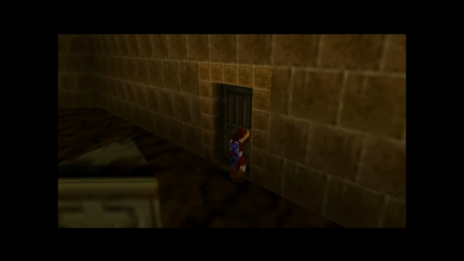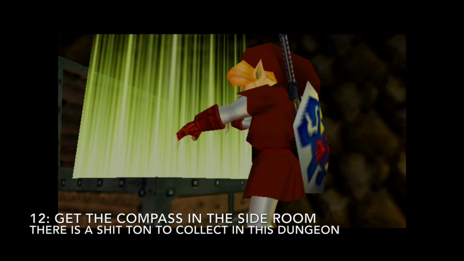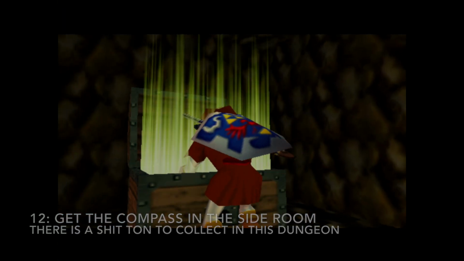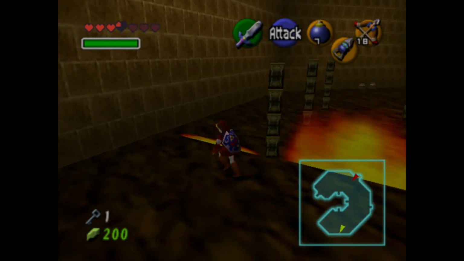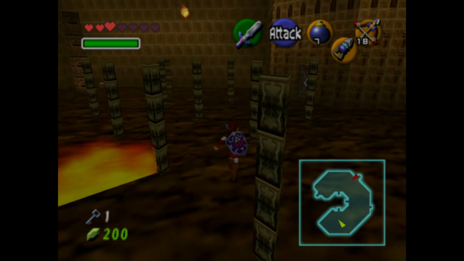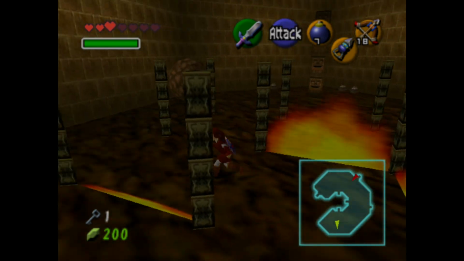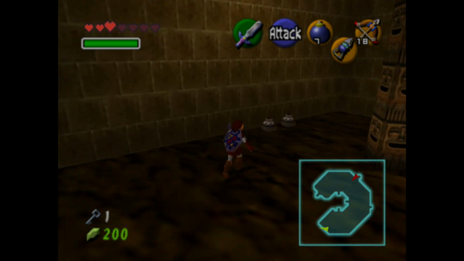Now that that's out of the way, you can go into this door right here, and I believe get a compass. Figured there'd be another Goron over here. If you're wondering, yes, there's... You have to make your way through all these firewalls to get to where the locked door is.